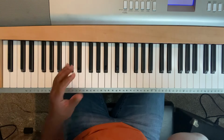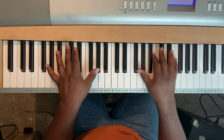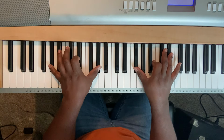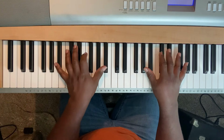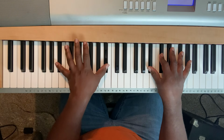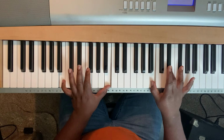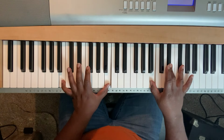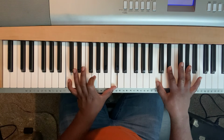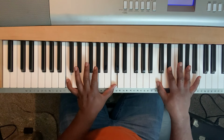So before we go to the 4, I want to go back, just in case I confused anyone with my rambling. We started off this transition, going to the 4 with this chord. A flat on the left with the G flat, B, E flat on the right. Then we went to the 2. So we had the 2 in our left hand, which is B flat. And we had B flat, D flat, and G flat in the right. And then we went to the sharp 2. And we just played a basic old B major chord. B in the left hand, B, E flat, G flat. Then we went to the 3, which is C in our left hand. And then we had C, E flat, and A flat in the right.